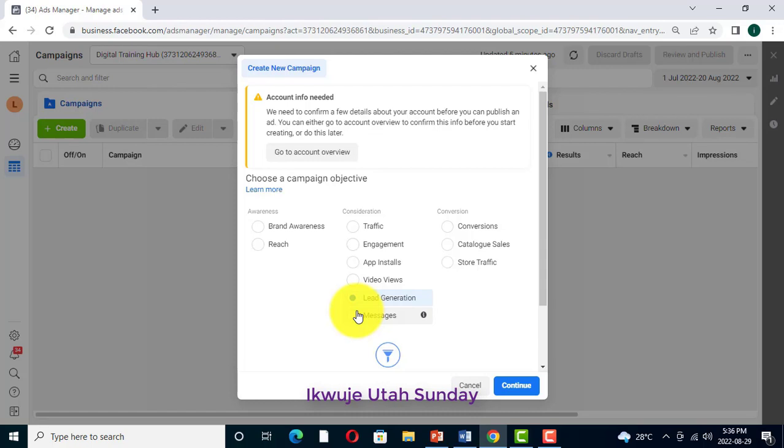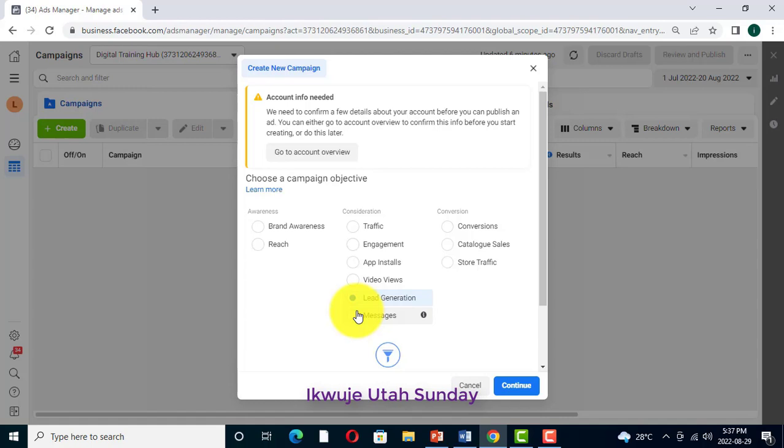So that you can engage with them. What I'm saying is this: assuming you are an online course creator, and you want to sell your online course to your potential audience, you may decide, after getting these people's details, where do I want to send them to?